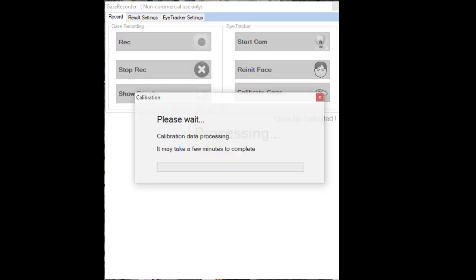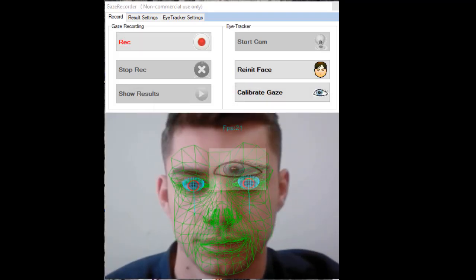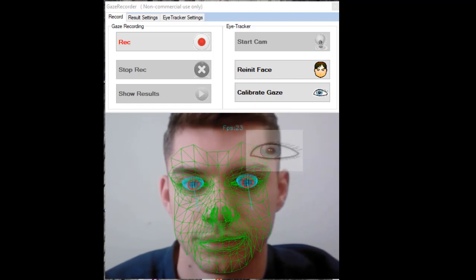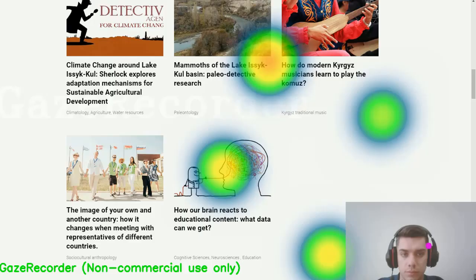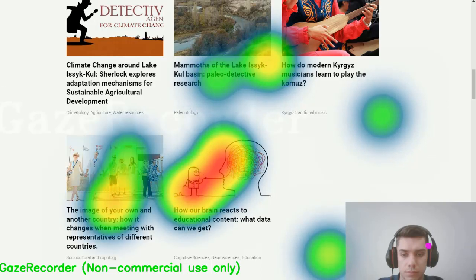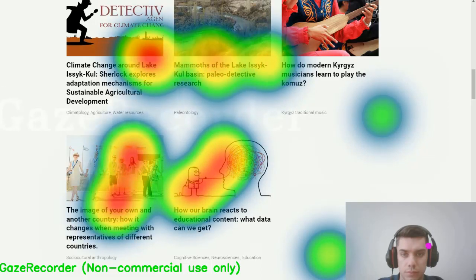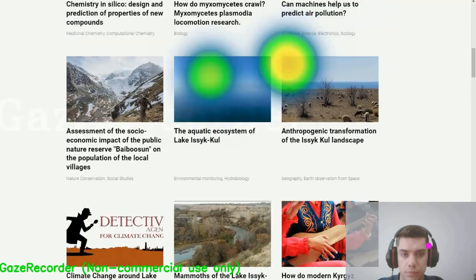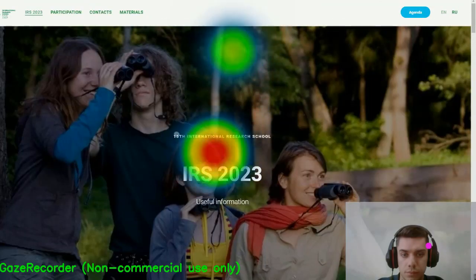The next method is eye tracking, which allows you to observe and record eye movements. In relation to the content presented on the screen, this technology is mostly used to understand where users are looking. By eye movements, we can tell what attracts our attention. This allows us to see exactly what and how long our eyes are fixed on.